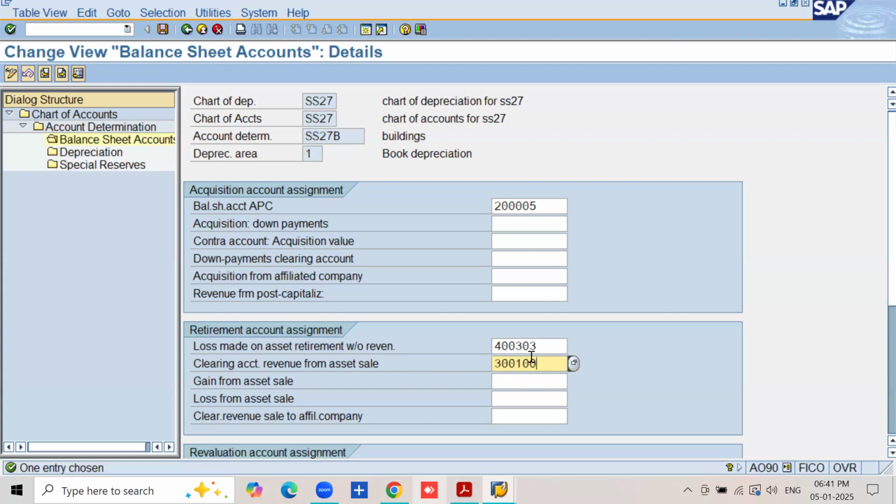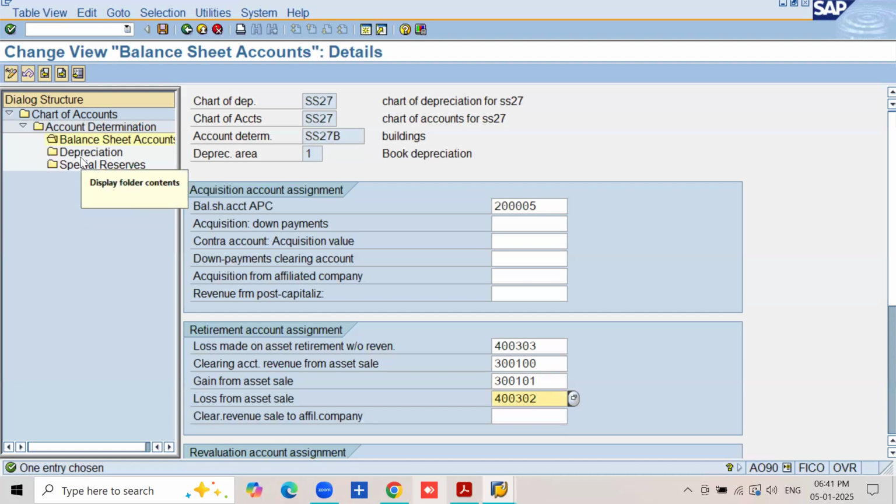Clearing account means temporary. Then gain from asset sale. If you sell the building and you get a profit, that is to be credited to profit on sale of asset. If you sell the building and in case you get a loss, that has to be debited to loss on sale of asset.